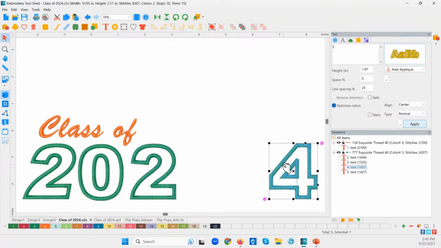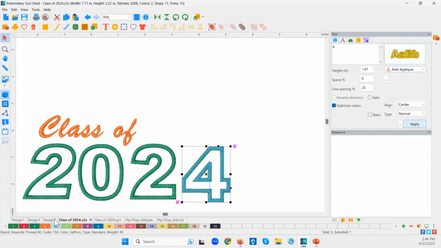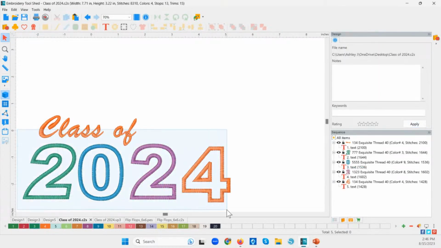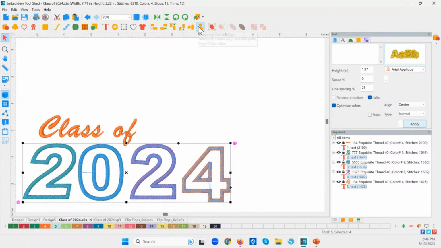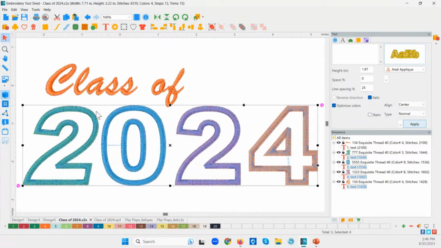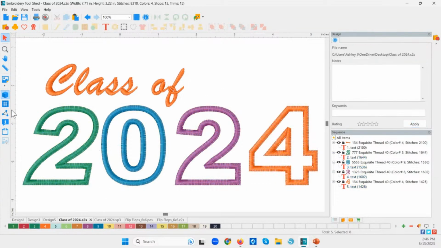And now each of these is a separate object, so I can change them to all different colors, just like that. Okay. And now that I moved them around, I would select them all again and line them up even again. Now, the space between these numbers, I will tell you, in Patch and Applique Maker you can't change how I'm about to show you, but you can use your grid.